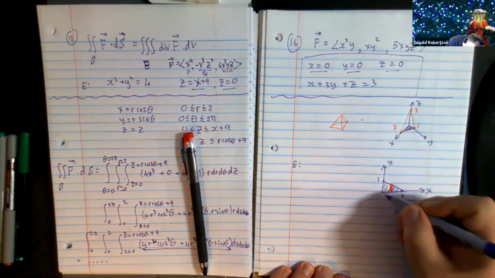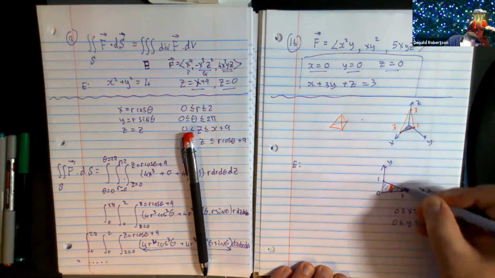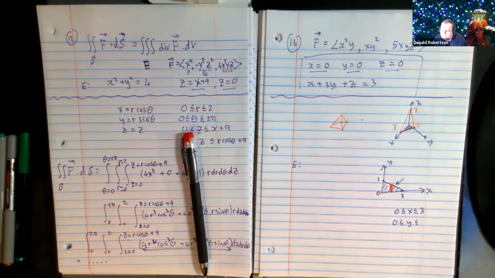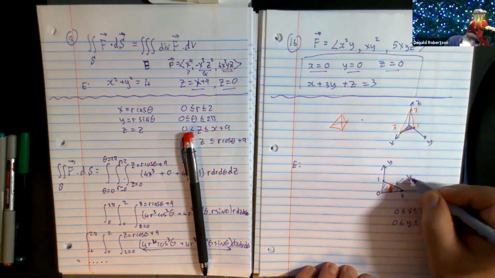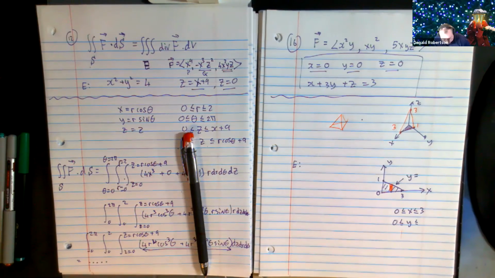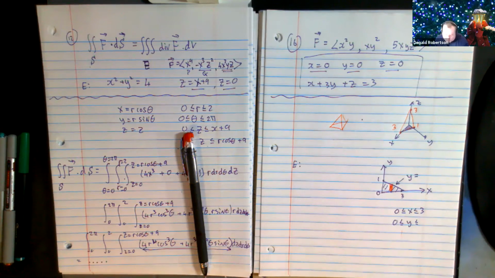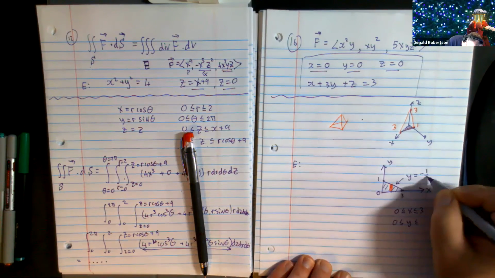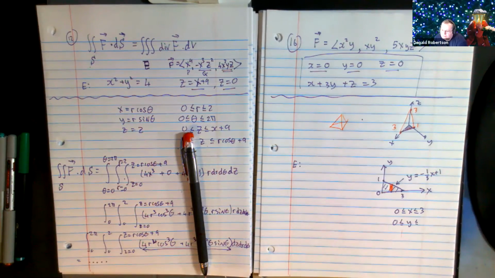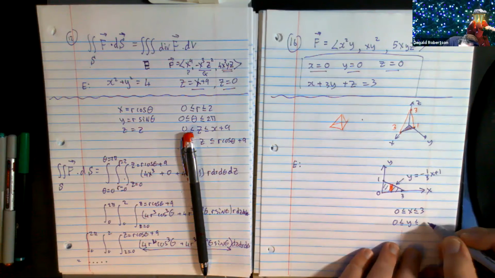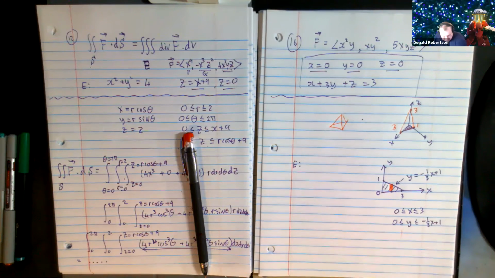And that Y is going to go from 0, right at the bottom, to whatever the equation of that line is. Now, if you've done enough equations of lines, you start just doing it in your head. Would you agree this guy has a y-intercept of 1 and a slope of negative a third? If you put that package together, can you see the equation of the line? Negative 1/3 x plus 1. I'm just trying to get the answer quickly, without going through various techniques that you might have learned from Math 99. So from the bottom to the top tells me that this is the range of that guy.